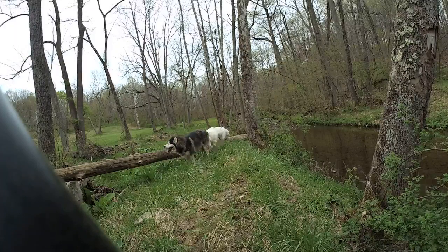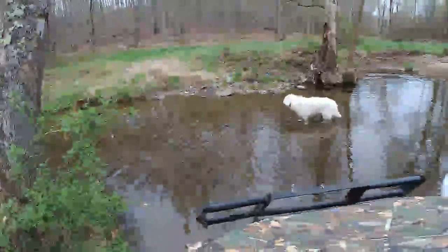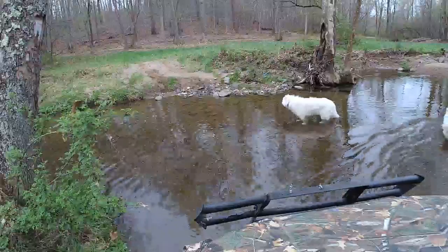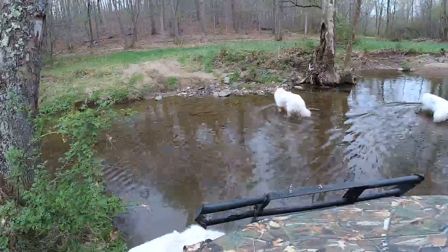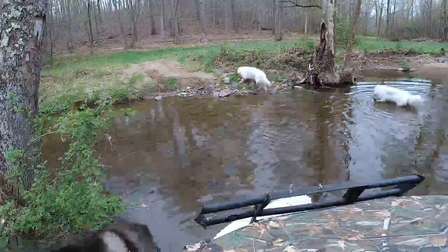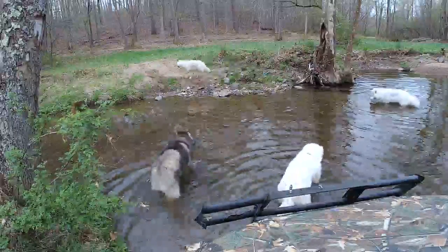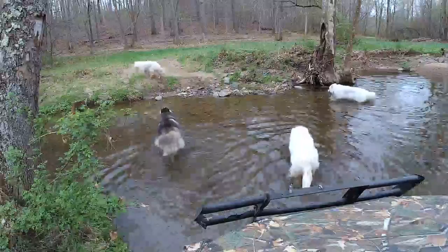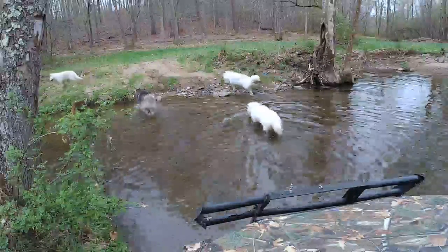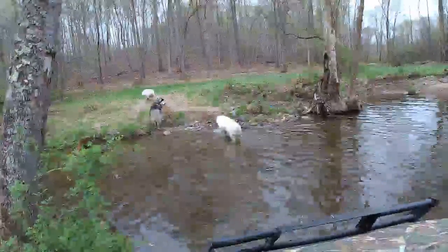But again, yeah, Jag is, there's the Joker. Did you see him? He was going to get in here with me. You never know what Jag's going to do. Jag is the smallest of the Huskies, height-wise, but weight-wise, he weighs more than Chase, believe it or not. Chase towers over him, but Chase is so active. And there goes Princess, folks. She's in the stream now, directly in front of me, almost at 12 o'clock. Jag's to the right of her, Zara's to the left, and Chase is on the grass. Just giving you an idea.